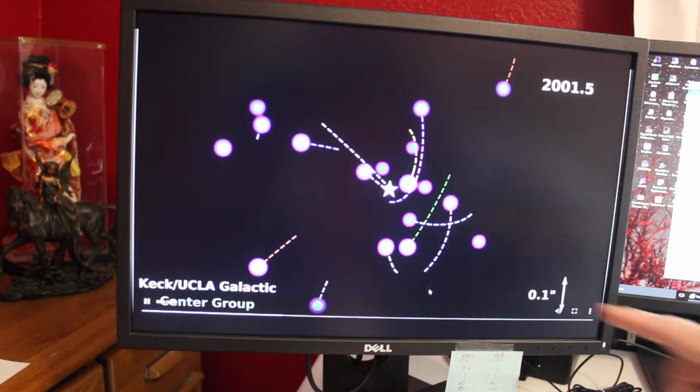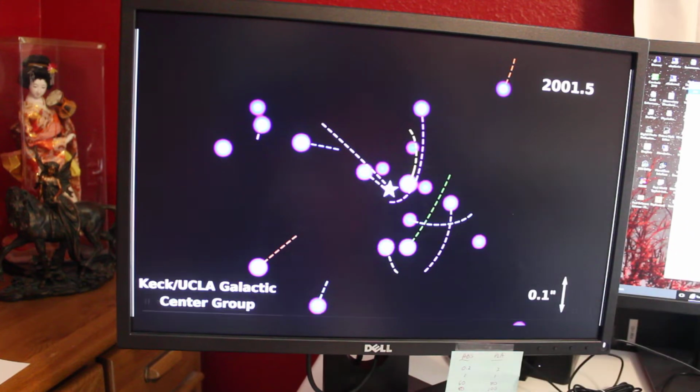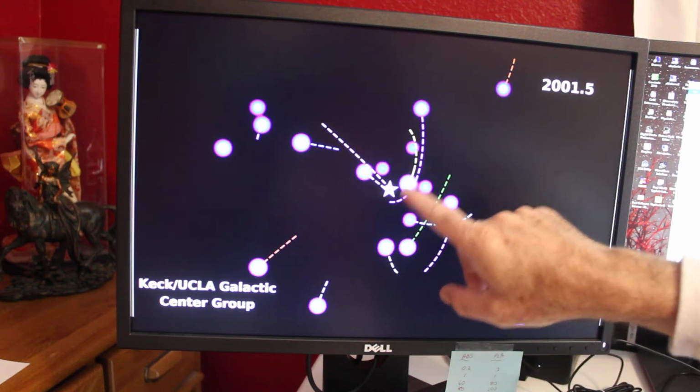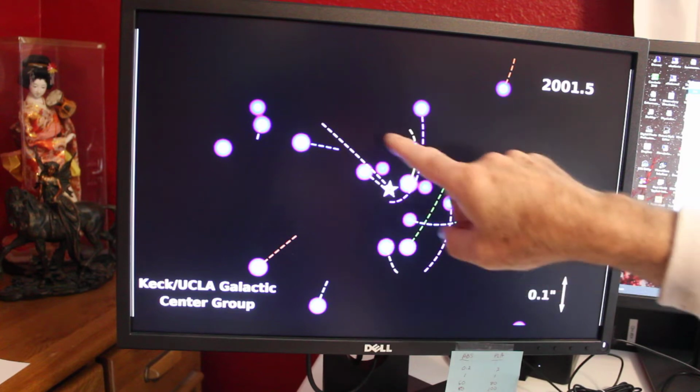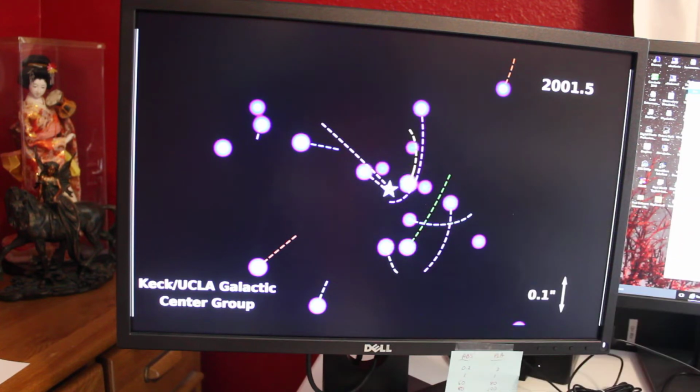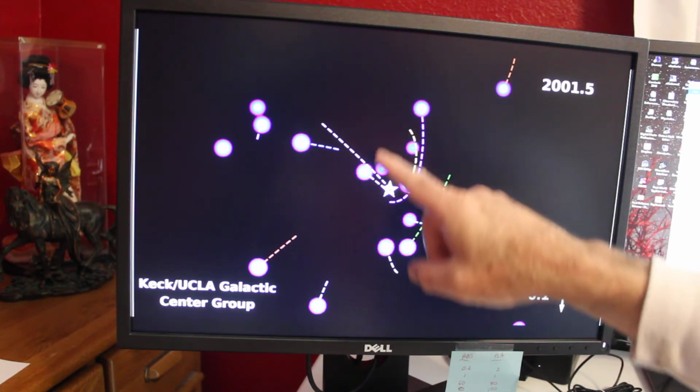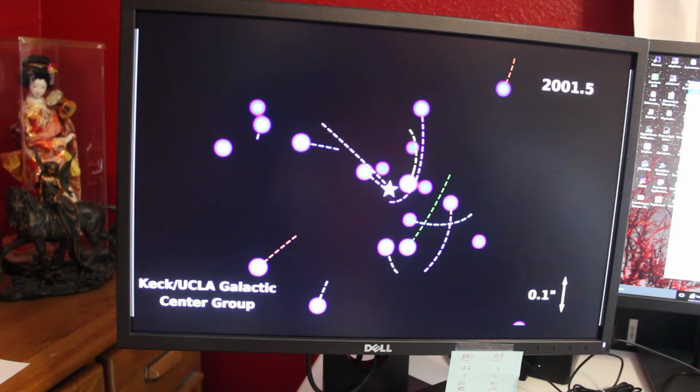So this was them watching these stars, and they put these trails here showing the orbits of the stars. Now it should be smooth, but my internet connection is a little slow here. But these are orbiting around, and if you see, hopefully it'll kick in here in a second, they're all orbiting around this object at the center of the Milky Way. And that's how they can calculate how massive it is. That's how we know it's about 3 point something million solar masses, because these stars are going around very quickly. Within 5 years they have moved this far, which is a very large distance.